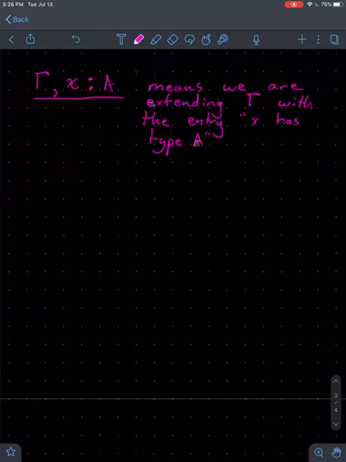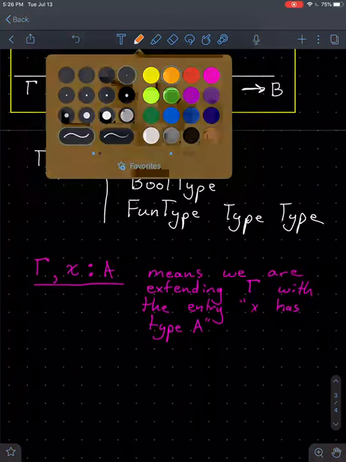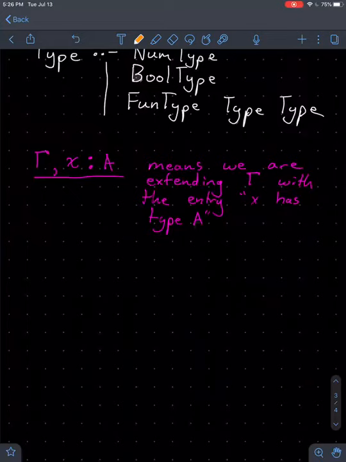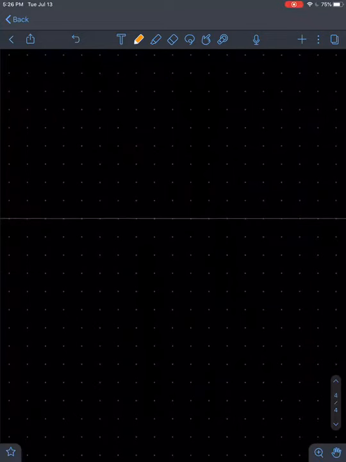Okay, so let's keep moving on. And let's talk about function calls. Natural extension here. So function calls.